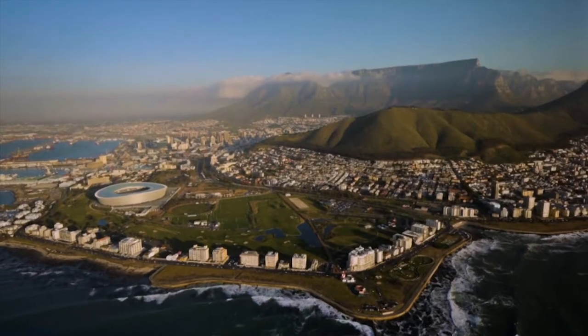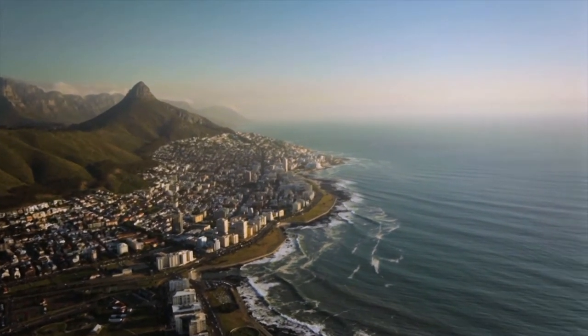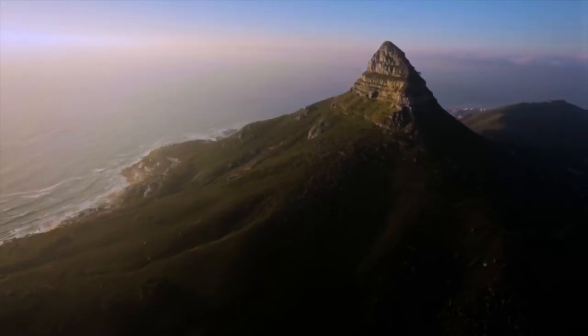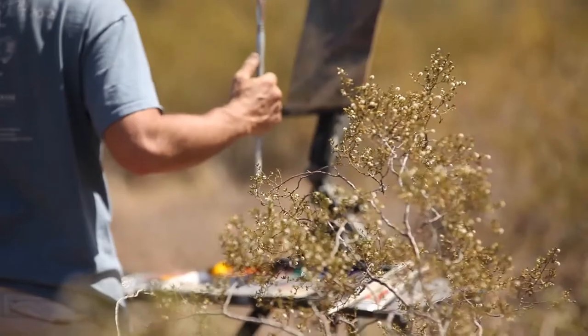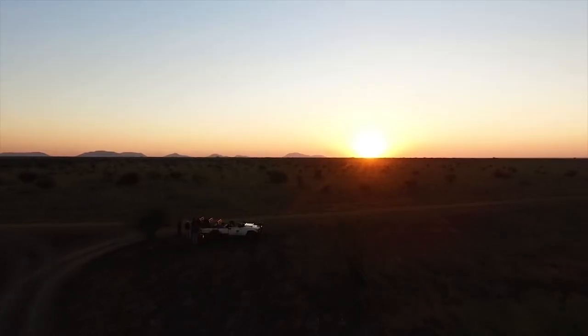We're going to go to some of the cities like Cape Town. Cape Town is one of the most spectacular cities in the world. This is a luxury trip. We're staying in really high luxury accommodations, and like all of our events, there's usually a show afterwards of the paintings. It gives you something to talk about to your collectors or to your gallery, or just to talk about on your website or your blog — the fact that you're one of a few painters who went on this special trip.